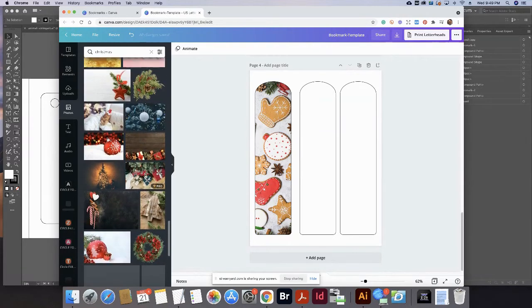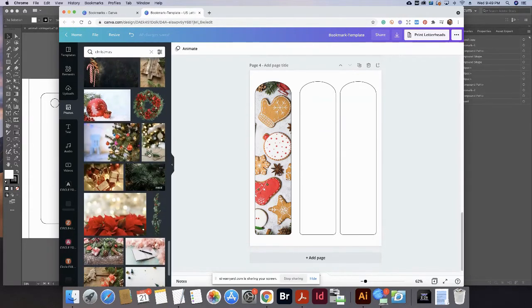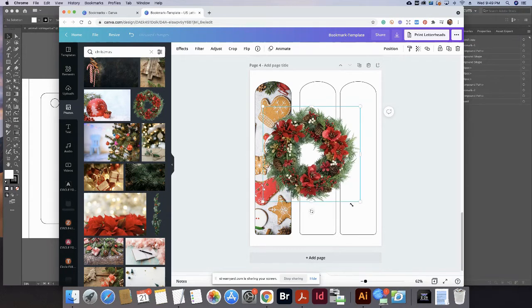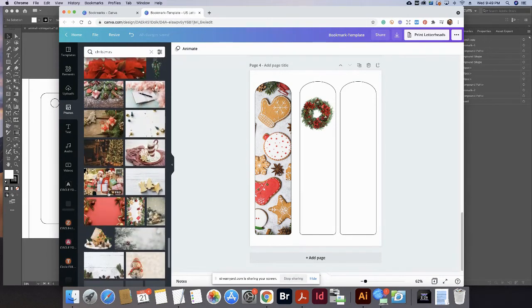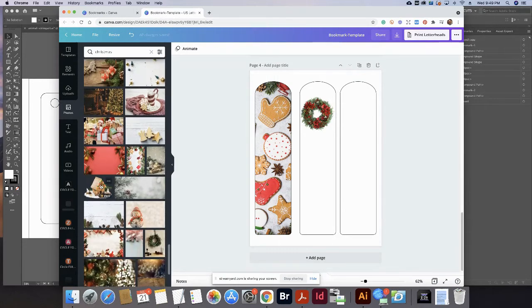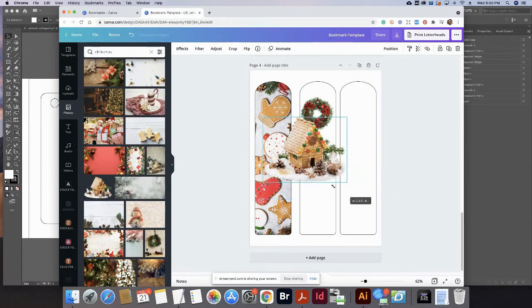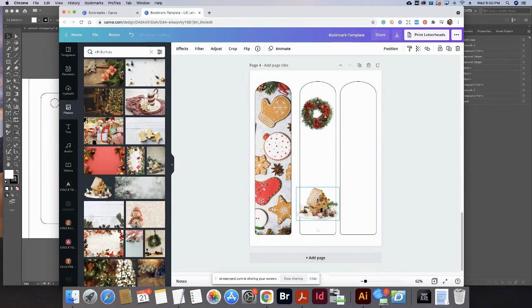Just so many different ideas we could come up with. Let's say you wanted to do just a wreath. And you don't have to put that in the background. You could do it on the front here. Just put it inside that little border, like so. And the idea, again, would be that these could be cut out by hand. Yeah, there's just so many different options that you could do. All kinds of stuff. You could build up your bookmarks however you like.